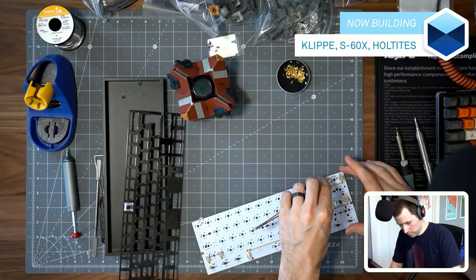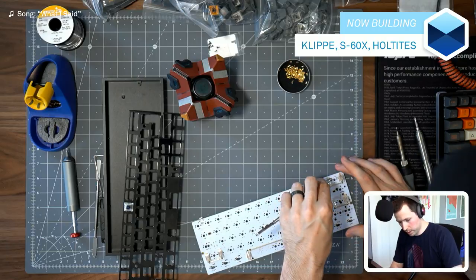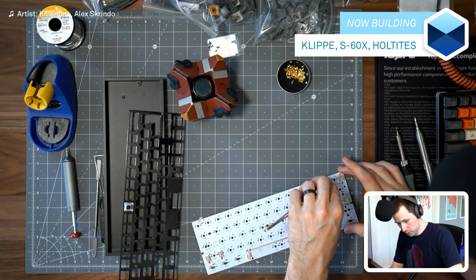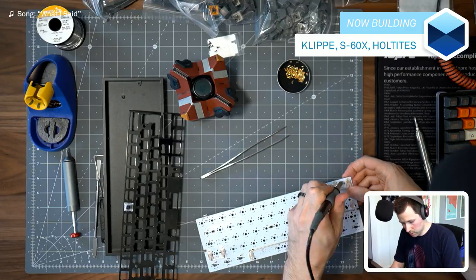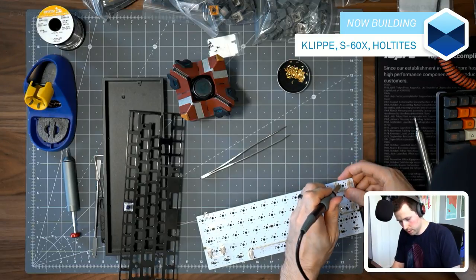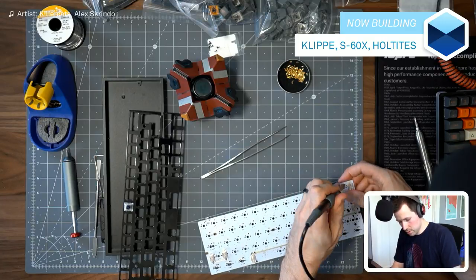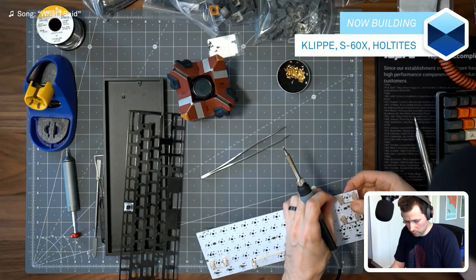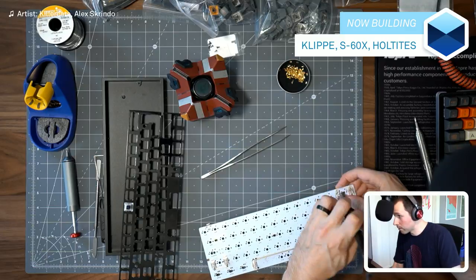I'm just a little nervous that I saw some people saying that they had made Holtites better by adding a tiny bit of solder to the pad first, then pushing the Holtite in, because then the solder sticks between the Holtite and the board, but man, that feels like a real pain to do. I'm a fine solderer, but I don't know that I want to get into that fine of an amount of solder.